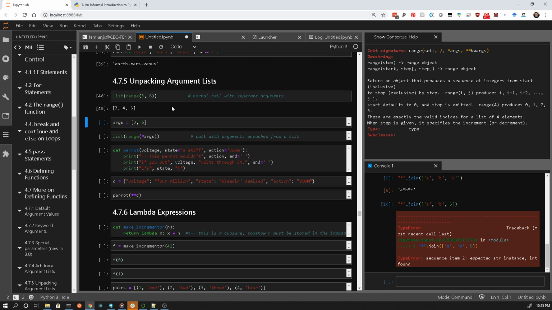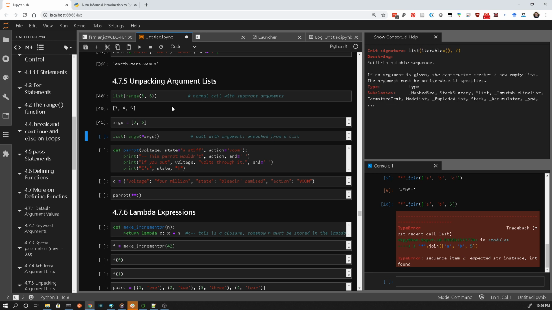I'm calling the range function with two arguments, 3 and 6, and it's generating the range 3, 4, 5. But sometimes, programmatically, you'll want to put your arguments in a data structure like a list, and then pass them to a function which does not take a list. So how can I convert a list into a series of positional arguments?